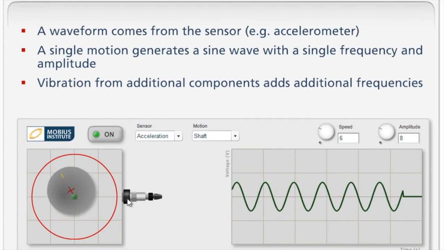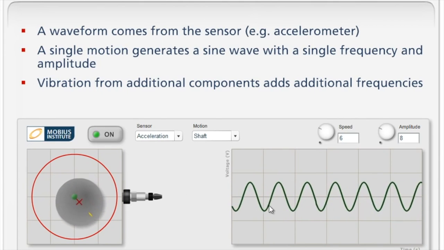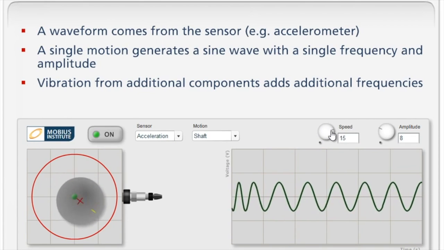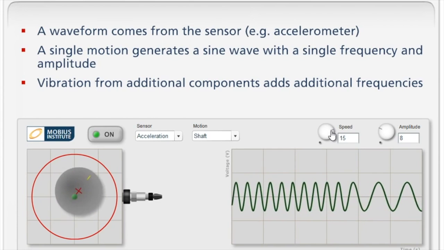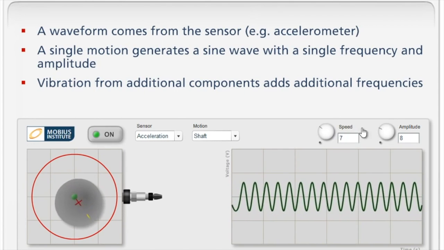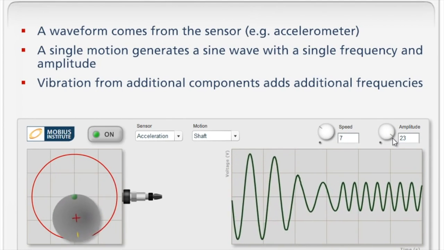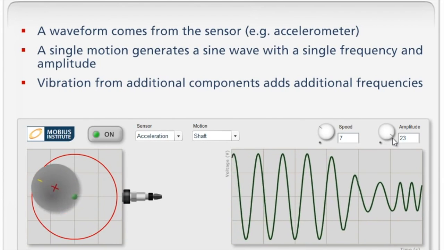Either way, if we've only got one force, one source of vibration, we will see just one frequency and one amplitude. In reality, there are multiple sources of vibration inside the machine, and therefore we have a more sophisticated or complicated time waveform. But if I speed the machine up, you see the shaft is now moving with more cycles per second or more cycles per minute, and therefore our cycles on our little time waveform graph are closer together. Alternatively, if I push the amplitude up and make more movement, my time waveform is going to reflect that with greater amplitude.